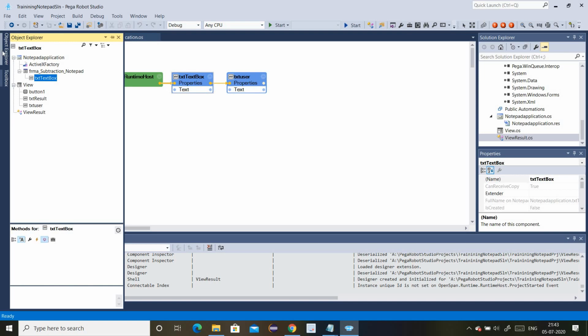Once the value from the Notepad and the user is got, then we need to click a button so that the two values will be added and we will be able to see the result in another text box. So I'm going to add the button here in the automation.